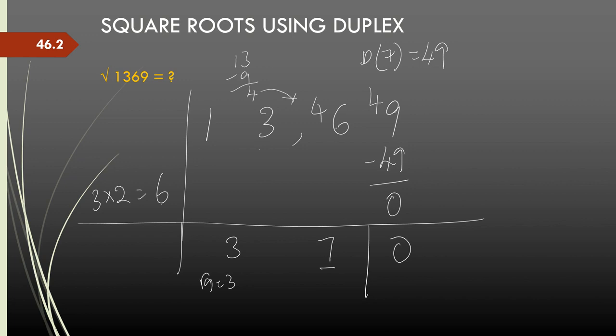Let us go over the process once again. I first divide the numbers into groups, there is 69 and 13. So in the answer, there should be 2 digits before I hit decimals. Now I start with the first 2 digit number 13. The square root of a perfect square less than 13 is square root of 9 which is 3. So I write 3 as the first digit in the answer of the square root. Now, 13 minus 9 is 4. So the 4 go to the next step as a carry forward. So this digit we are considering here is 46 and we write twice this first digit in the answer here as 6 as the divisor.